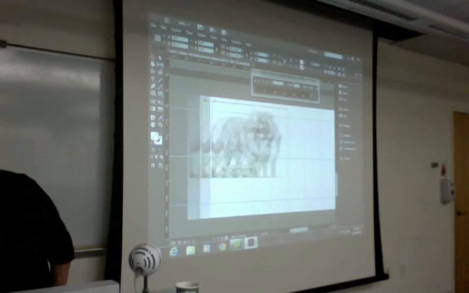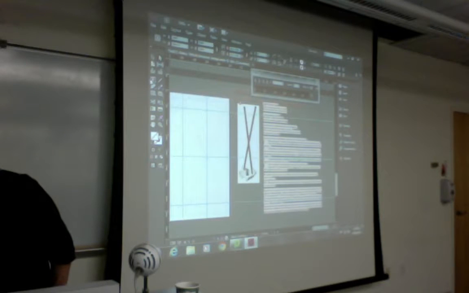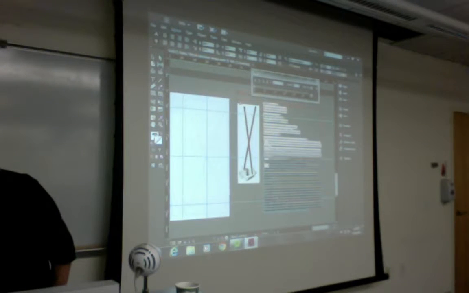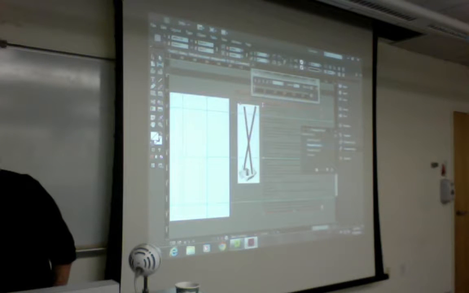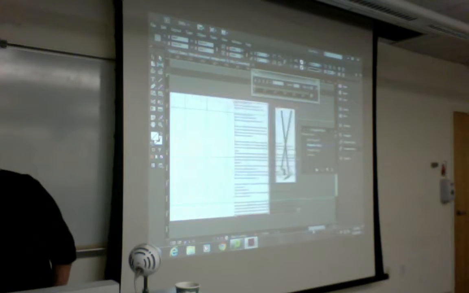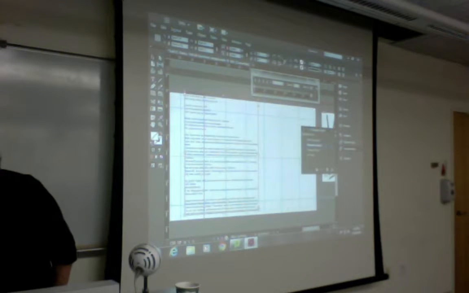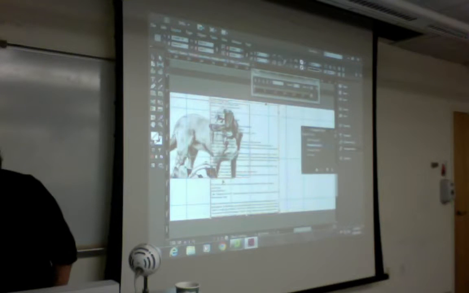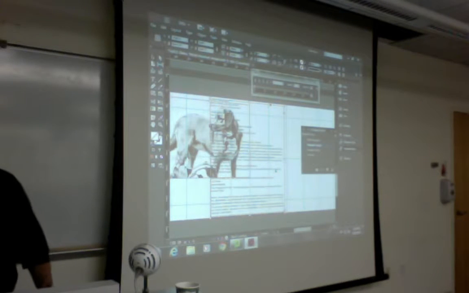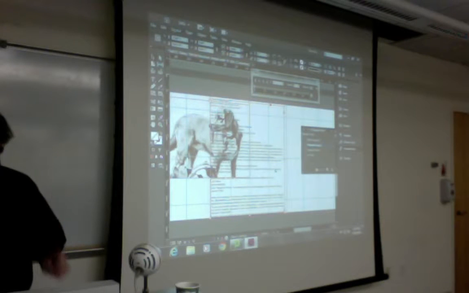Then I'm going to come over here and I'm going to grab my text. And just for simplicity's sake, I'm going to take all of this text and I'm going to make it paragraph style 1 because it's just simpler to do it that way. And I'm going to take my text and I'm going to move it over. And nothing is going to happen. Nothing, I guarantee you, nothing will happen. The text is just going to sit there on top of the picture of Bowser until I do this.